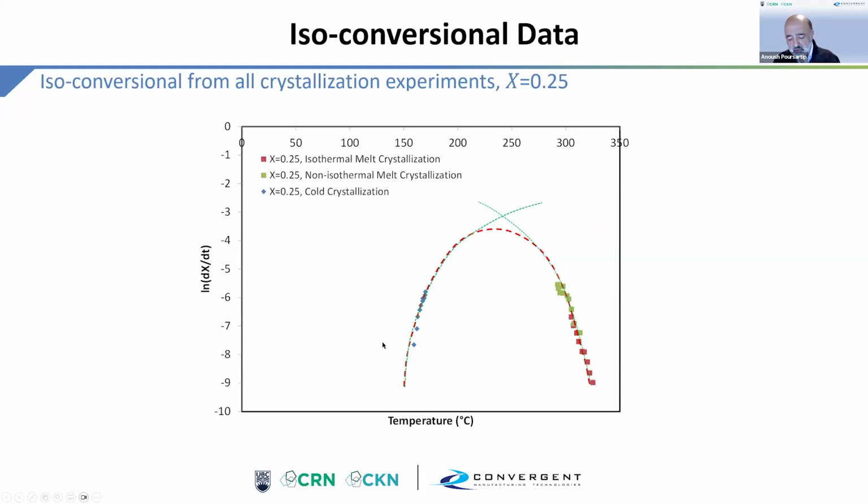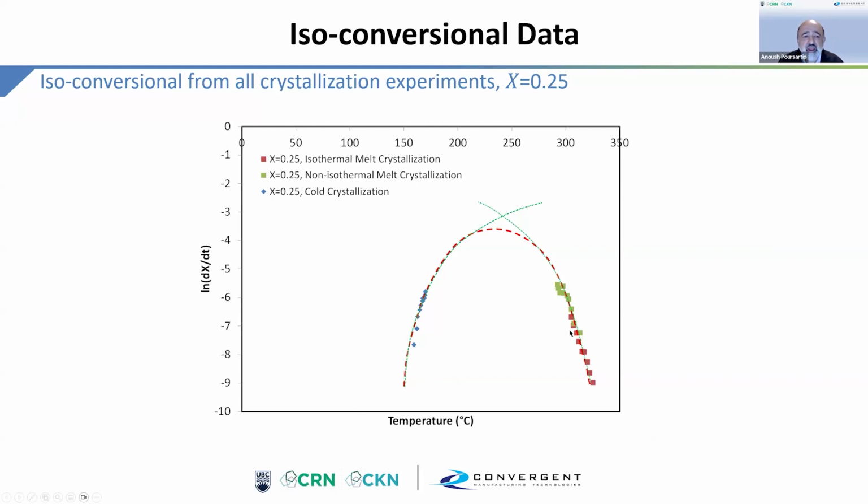The way we do our models is that we characterize the material using a whole range of DSC tests. And we use those DSC tests to give us crystallization rates, which we then look at in an isoconversional view. So what we do is we plot the rate of crystallization as a function of the temperature here. And you can see, of course, that the crystallization rate is logarithmic. And you can see three data sets here.